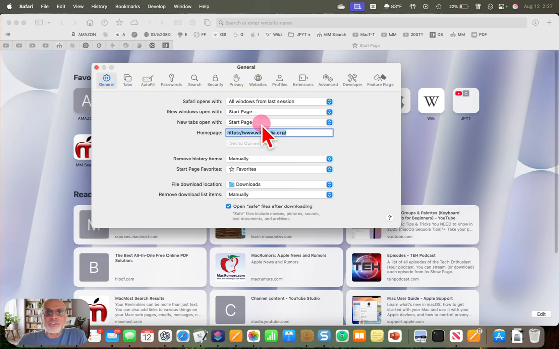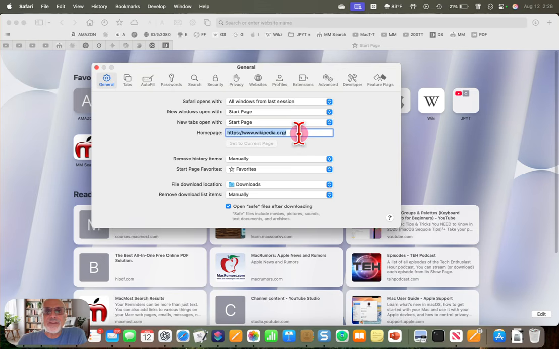And I want everything to start with the start page, although I could click on my home page button and go right to Wikipedia. I forgot I had that actually. So that's what we did. Start page is a reserved word. You can put any web address. It's called a URL, Universal Resource Locator, more than you need to know. But you can put a web page in there. You'd copy, Control C, you'd come here, Control V, and that would be your home page.